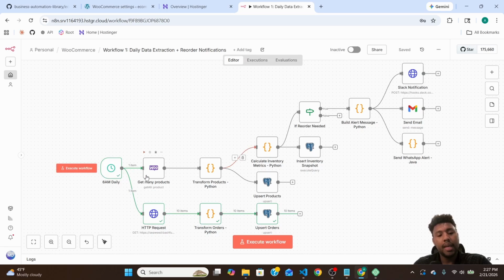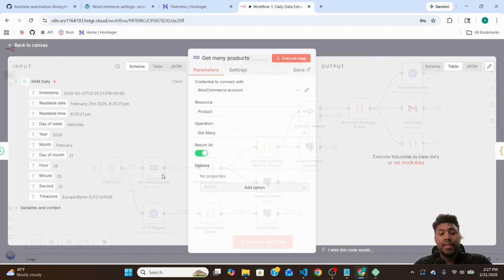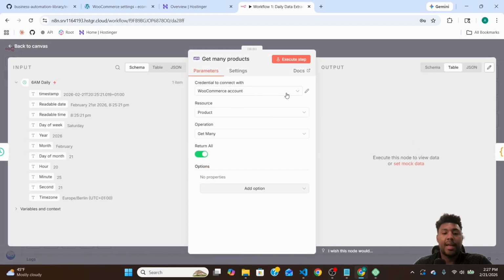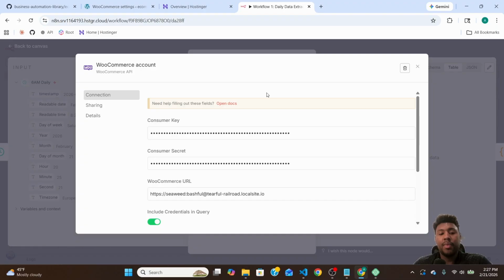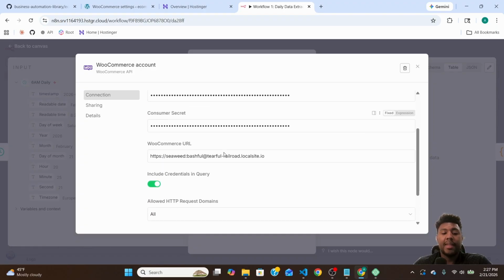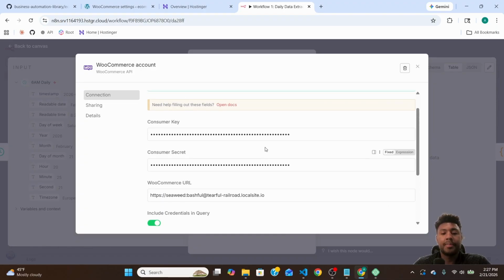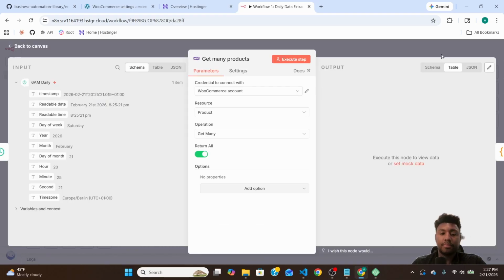Next we'll do get many products. Again, this is very similar to this get orders request down here, but instead we're using the WooCommerce node that they set up. I connected with my API key that I showed you earlier how to set up.